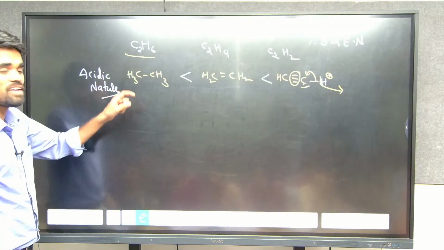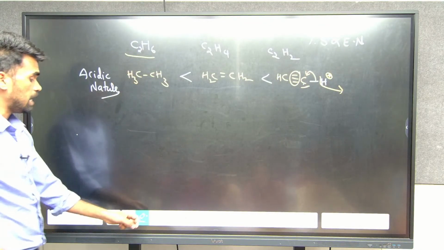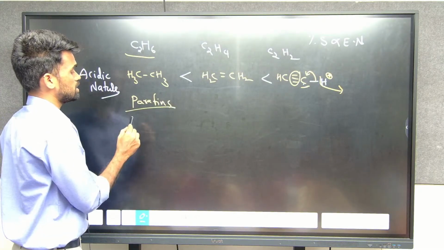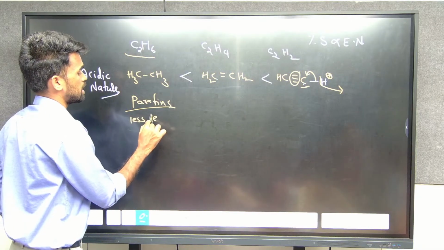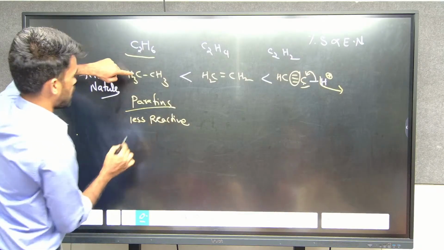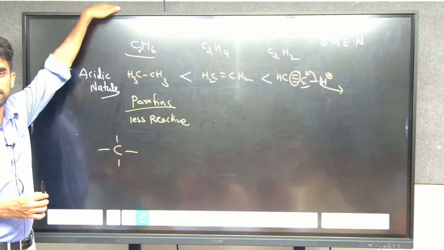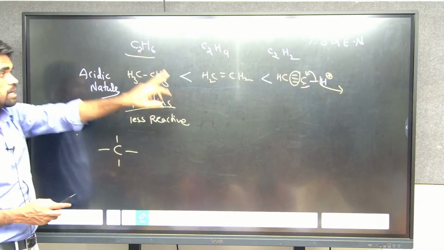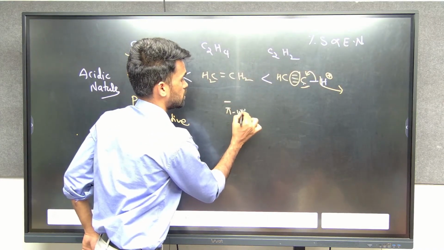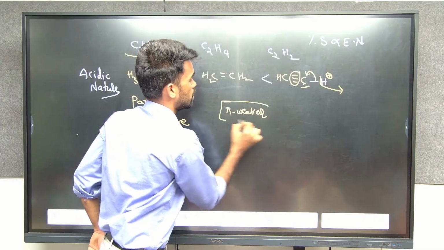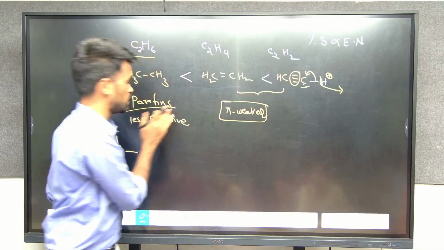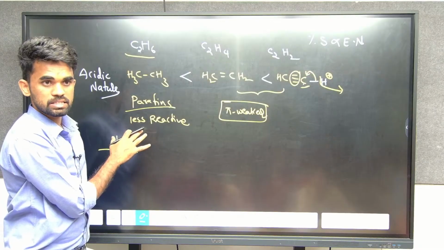Okay. Now do we have any pi bond here in this? Alkanes are also called paraffins. Paraffins means these are less reactive. See, all carbon valences are satisfied by sigma bonds only in alkanes. But in the case of alkenes and alkynes, we have pi bonds. Pi bond is a weaker bond. So due to this weaker bond, alkynes and alkenes show reactive nature. It means these are relatively more reactive than alkanes.